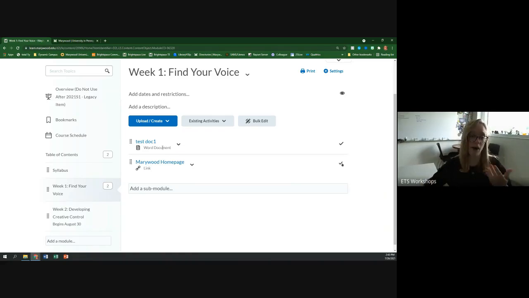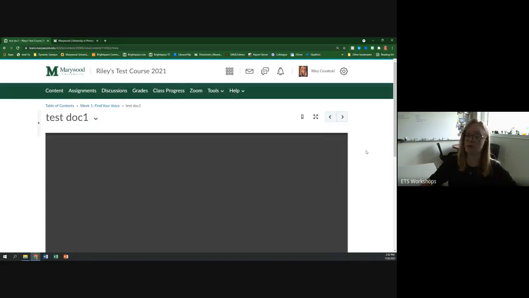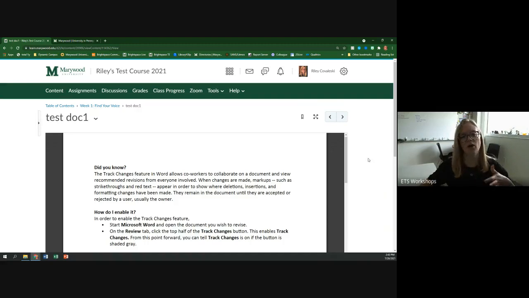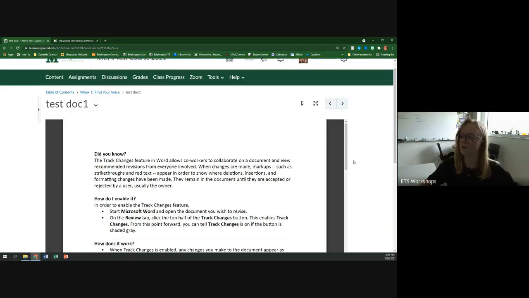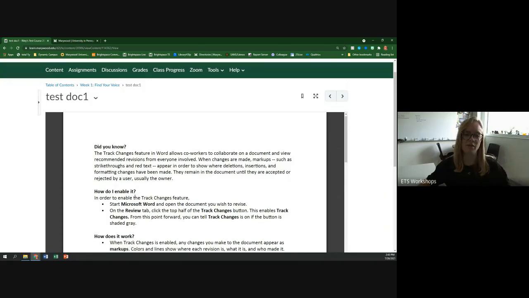document or a PowerPoint and you go to view it in Brightspace, it is going to bring up a preview of it. Depending on how long or how big the file is, it may take a little bit for the preview to come up. But once it does it the first time, it kind of knows what it looks like. In this document, I do not have a lot of formatting, so it's not that big of a deal. It looks completely fine, exactly how it does in Word.